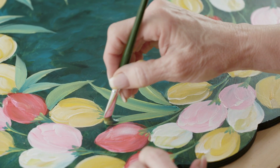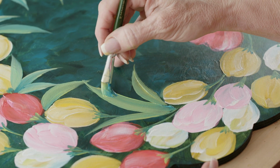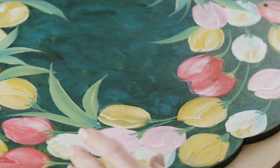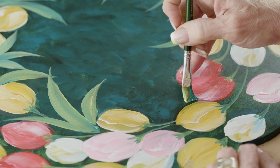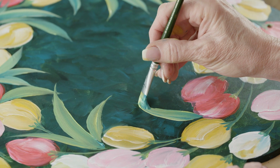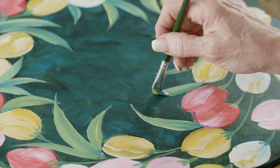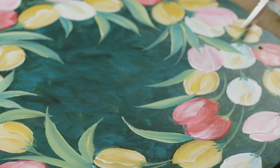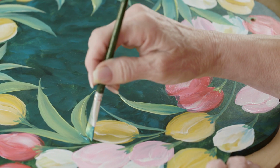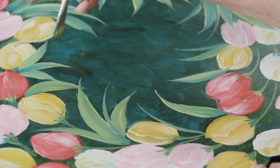If you feel like the stroke didn't do as much as you wanted it to, just pick up fresh paint and just restroke it. I really want you to see me do this stroke again, because I'm going to chisel, push hard, slide, and then roll the brush gently. Don't flip it. And there's some skinny, really thin little ones every once in a while. Let's put one up here.